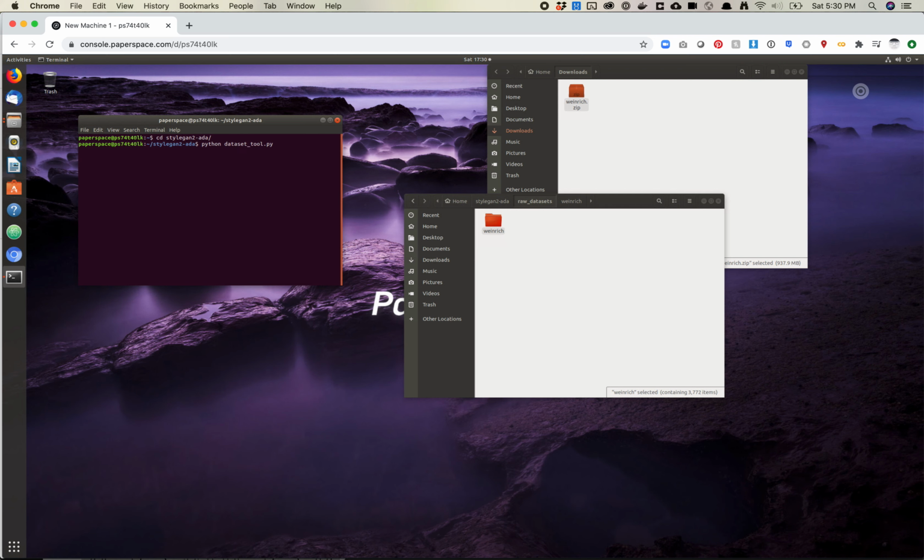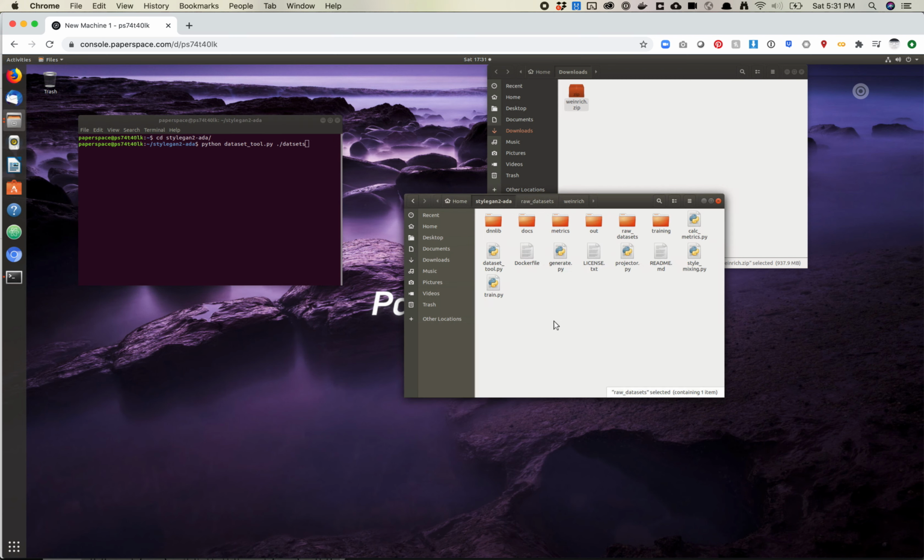So the dataset underscore tool is going to allow us to create a folder of images. And the first argument you pass in is where that folder is going to reside. So basically, where do you want to put all of your TF records files? So we're going to do /datasets. And actually, I might need to create this folder here. So let's go ahead and do this first.